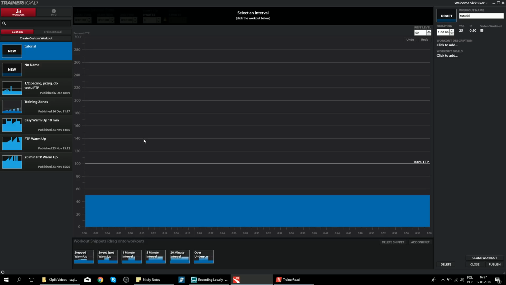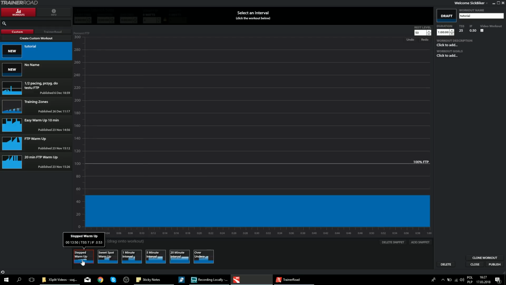There is one feature I absolutely love and I use it a lot on TrainerRoad, but let's start from the beginning. This is the blank page. This is your FTP. So once you put your FTP in your profile, it will know your FTP, functional threshold power, and we are operating on the percentage of the FTP. That's very important, that's very easy, and I wonder if TrainingPeaks software will use it in the future, because that's the best way to do it.